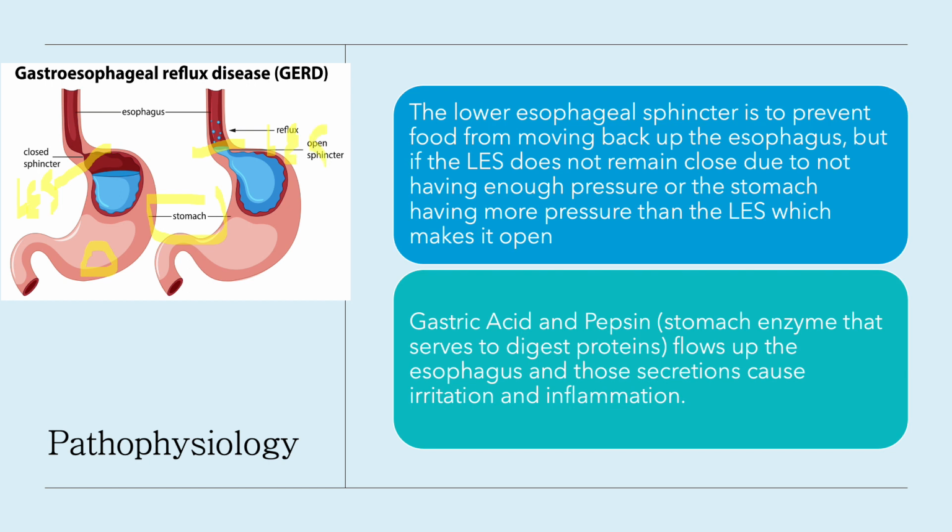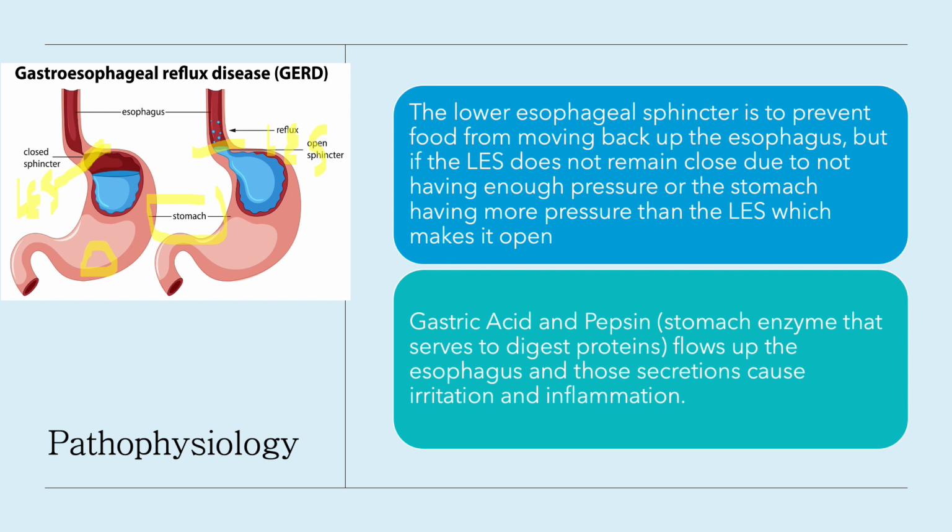All right, so you see the closed sphincter right here, and this is our stomach contents right here. Where it's closed, guess what? Nothing can come up the esophagus, and this is the esophagus right here. But when it's open, as you can see, it's open. So I call the LES like a door between our esophagus and our stomach.